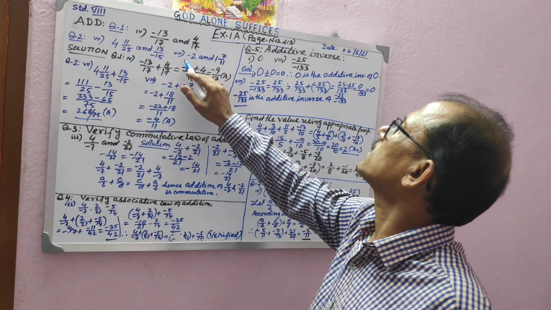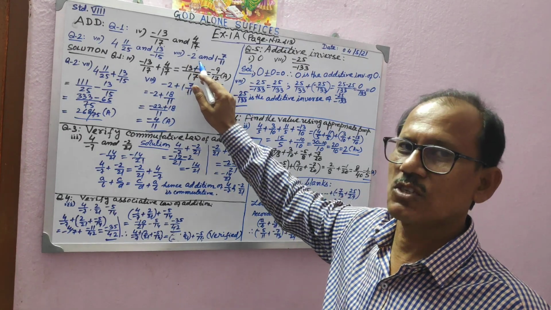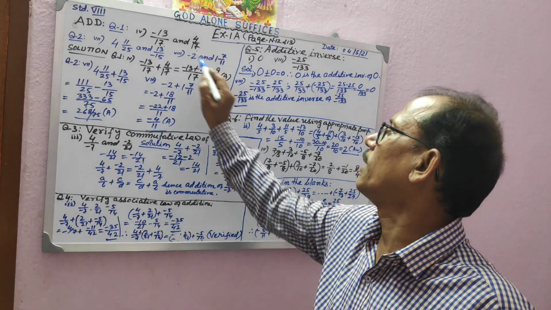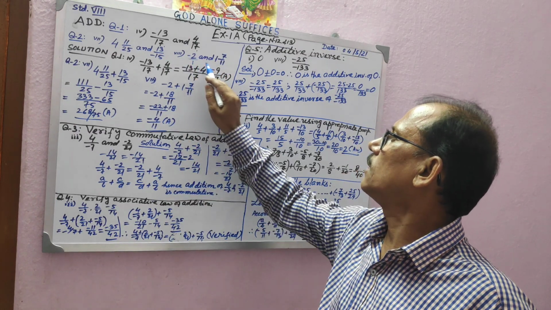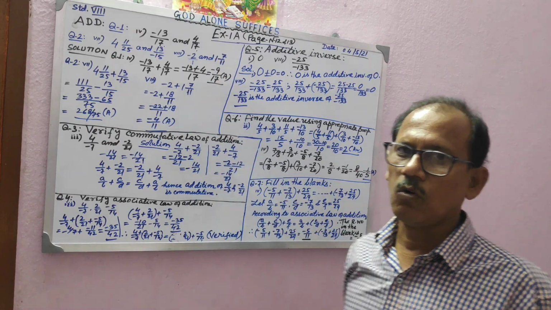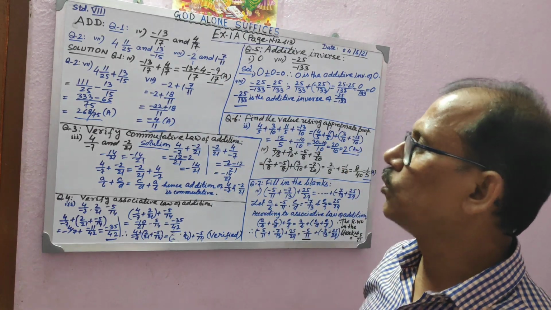And I have taken the third example of question number 2, the eighth one, where this is minus 2. Minus 2 is also a rational number because minus 2 can be very well written as minus 2 by 1. So it will be a rational number that will be added to 1 whole 4 by 11. This also can be converted into p by q format. Now we will do the sums.